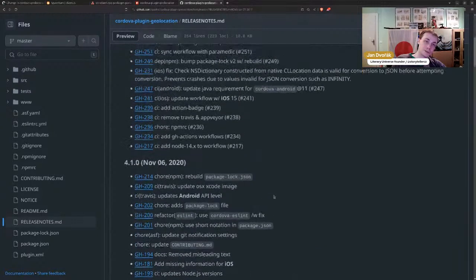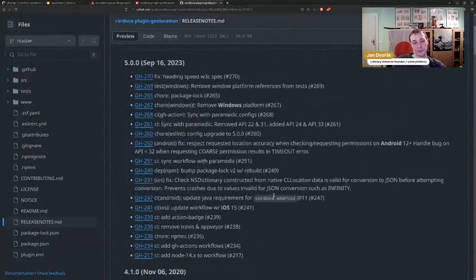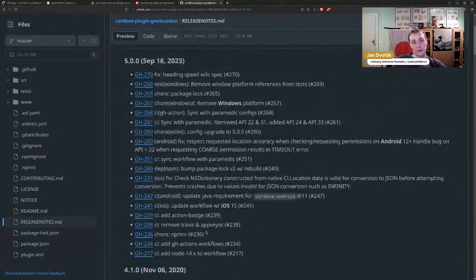Wow, that's old. Then 5.0 is Node 14. GitHub Actions, remove Travis and app layer. Action badge, update workflow, update Java requirements for Cordova Android at 11. I think that's actually what we are currently updating to.